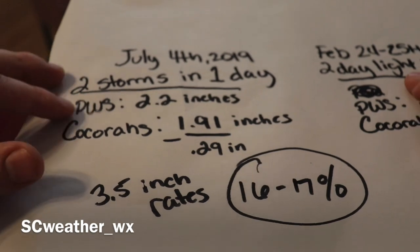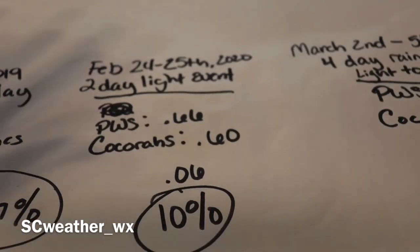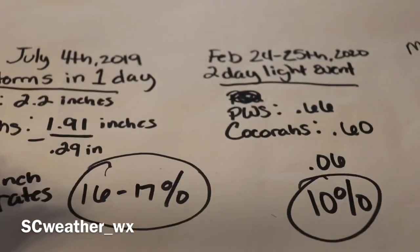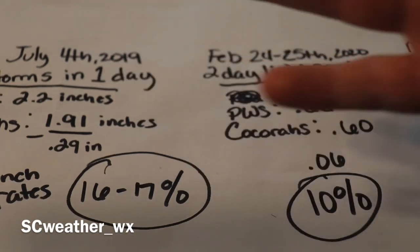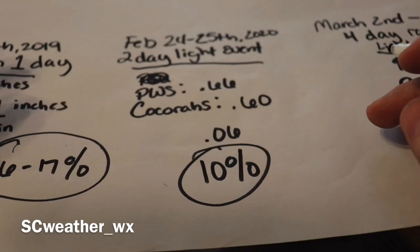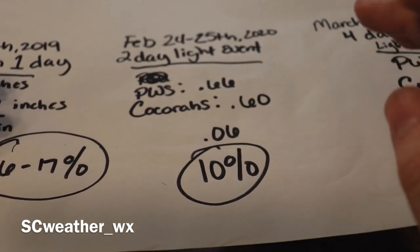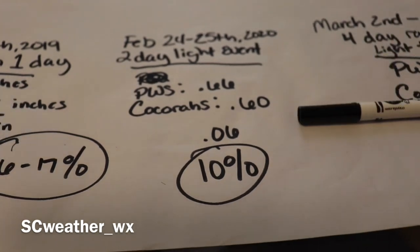So I guess the conclusion comes down to this: buy a CoCoRaHS station, and they're not even that much. They're about $30 on Amazon. It's awesome because you can compare the rain totals during events, and you can also help the National Weather Service out by reporting things. But the great thing about a weather station is, let's turn this around.